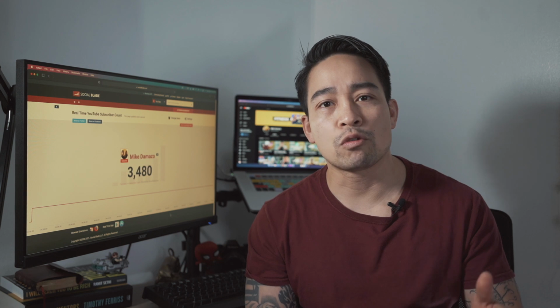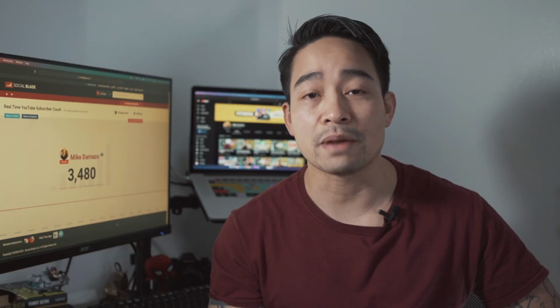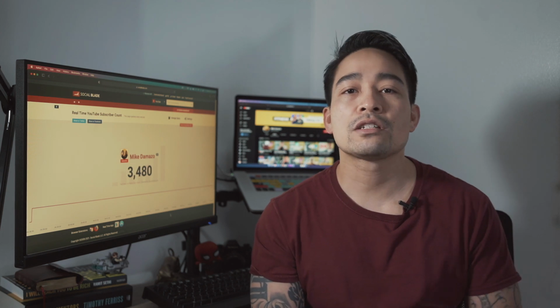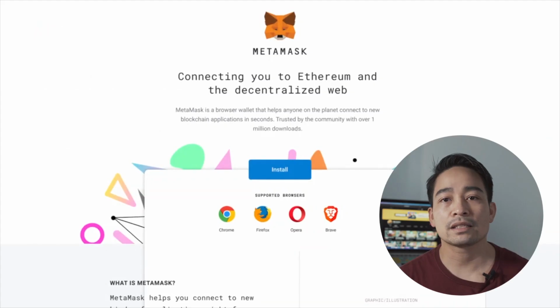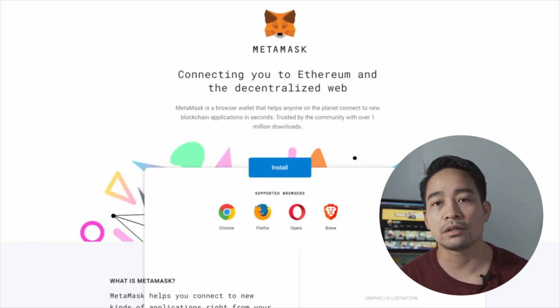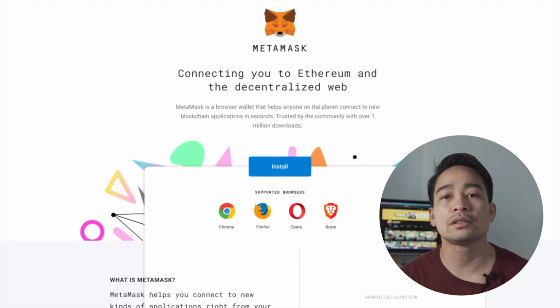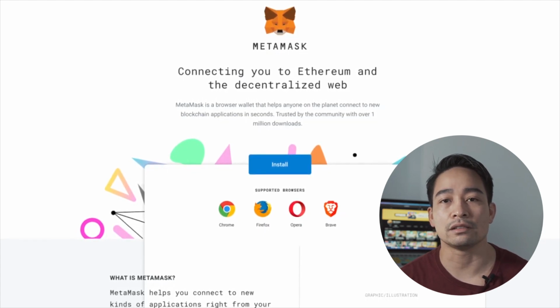So where can MetaMask be installed on? Well, it's not going to be your Netscape or AOL. Actually, wait a minute, the 90s wants their browsers back. But in all seriousness, you can't install this on Internet Explorer or Safari. MetaMask is an add-on that can only be installed on Chrome, Firefox, Opera, and the Brave browser. In simple terms, you most likely would have Chrome or Firefox as an alternative browser.